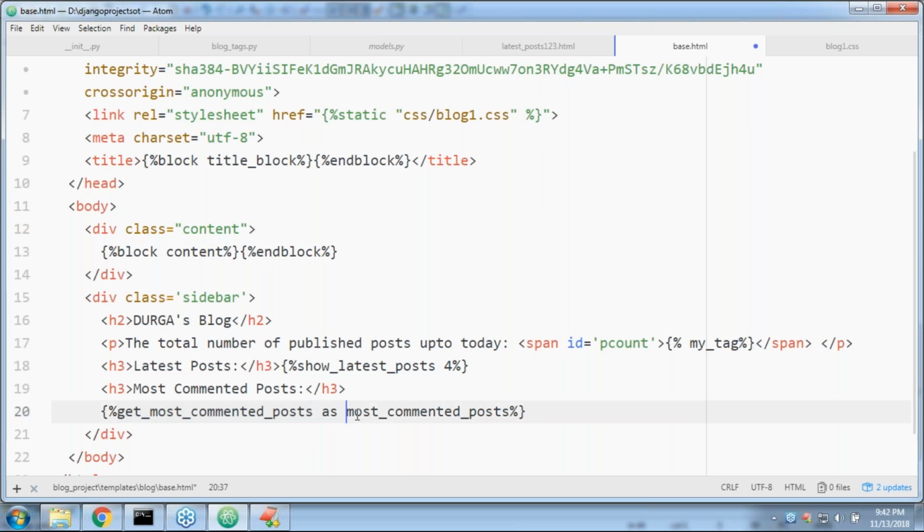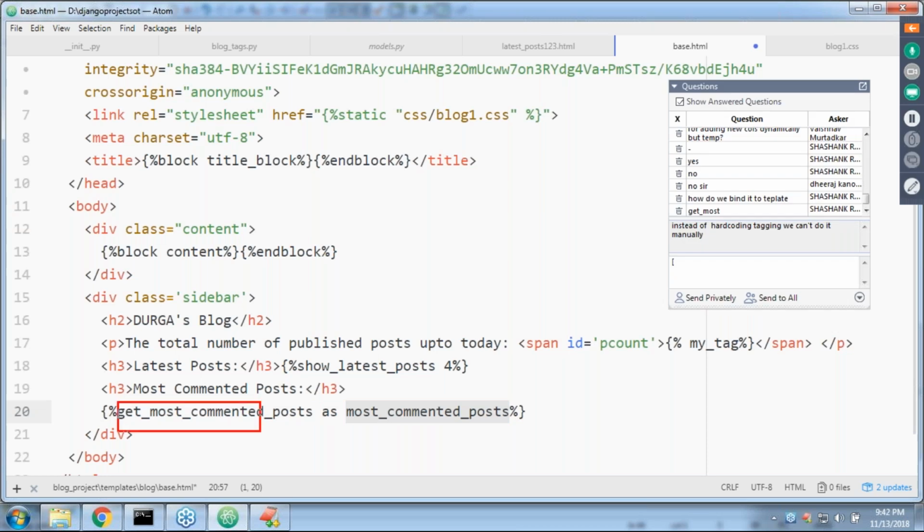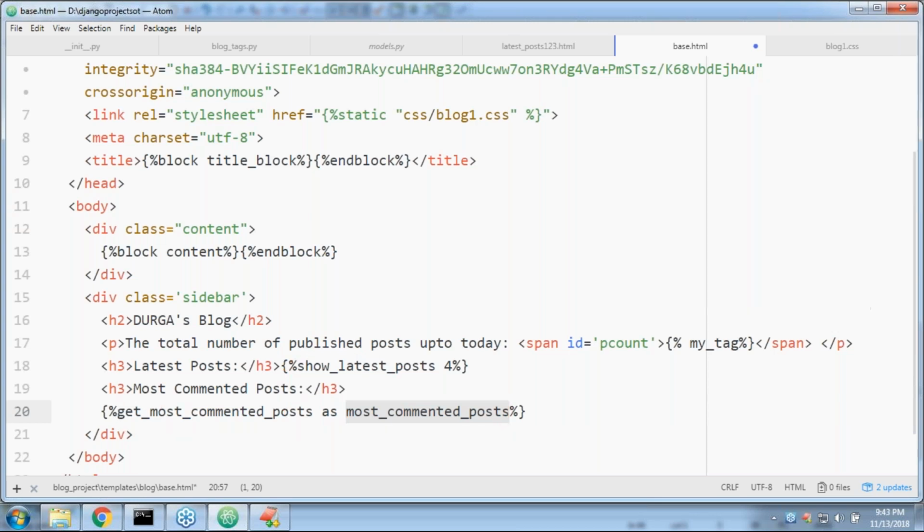Are you getting? So what is the meaning of assignment? It is going to process something, it returns a value, and that return value will be assigned to this variable. This is the assignment, sir. Where the assignment is going to happen, to this variable.